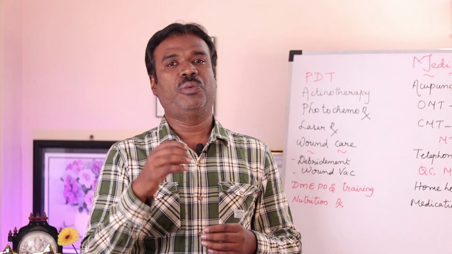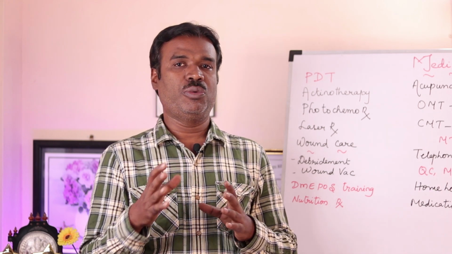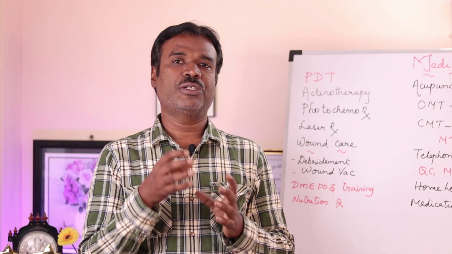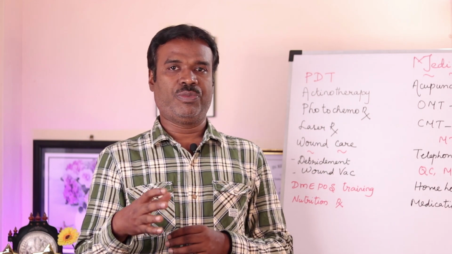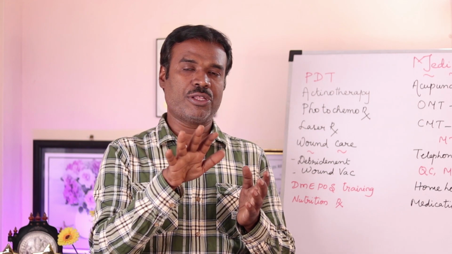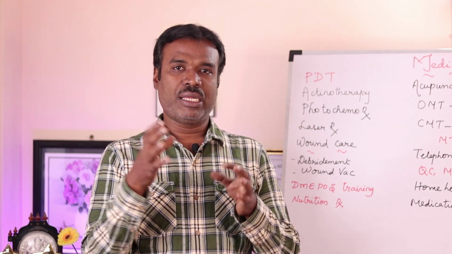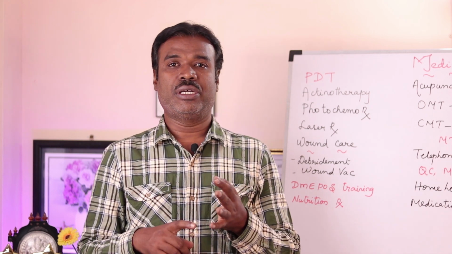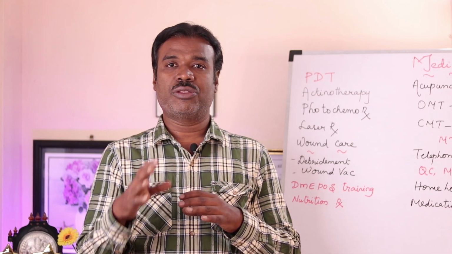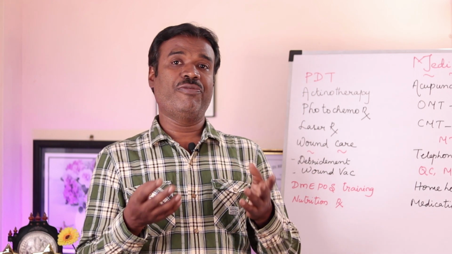Next comes the wound vac codes. Here it is a negative pressure wound vacuum therapy. What happens here is, when a negative pressure is created, the wound tends to heal faster. So the physician applies a wound vac and thereby creates a negative pressure that aids in the healing of the wound. Here again, you should understand the coding is based on the square centimeter and this would be from 50 square centimeter.